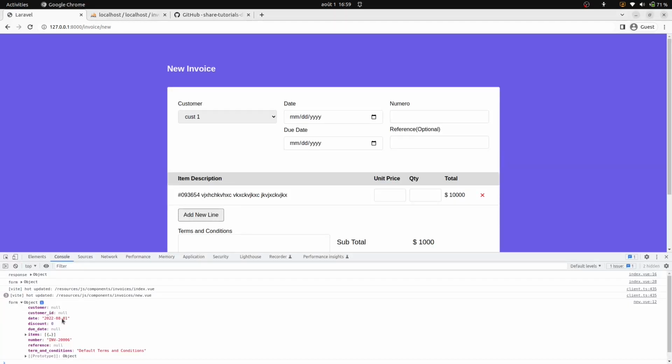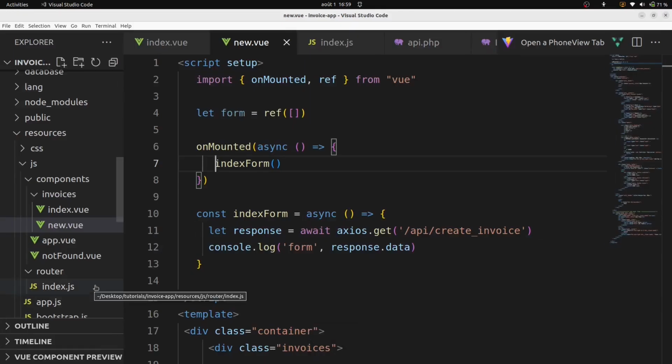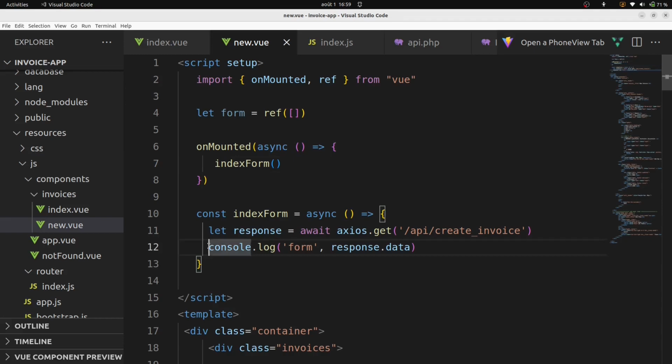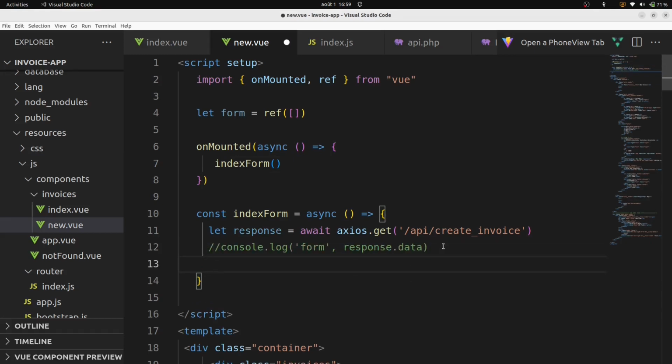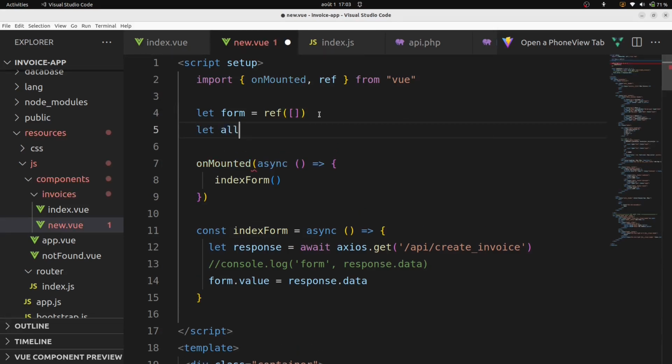All right, you can see that our form is called. Let's now increment this by adding form.value = response.data. Now I'm going to mount our customers, which we are going to use when we create a new invoice.